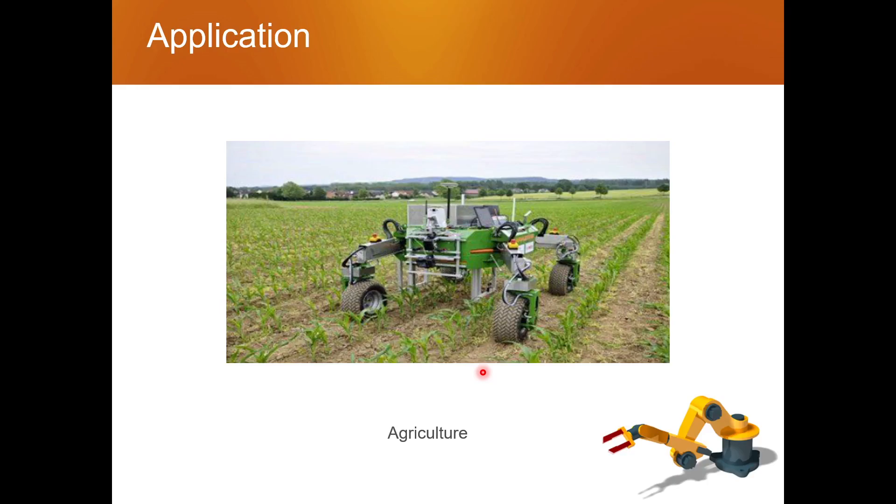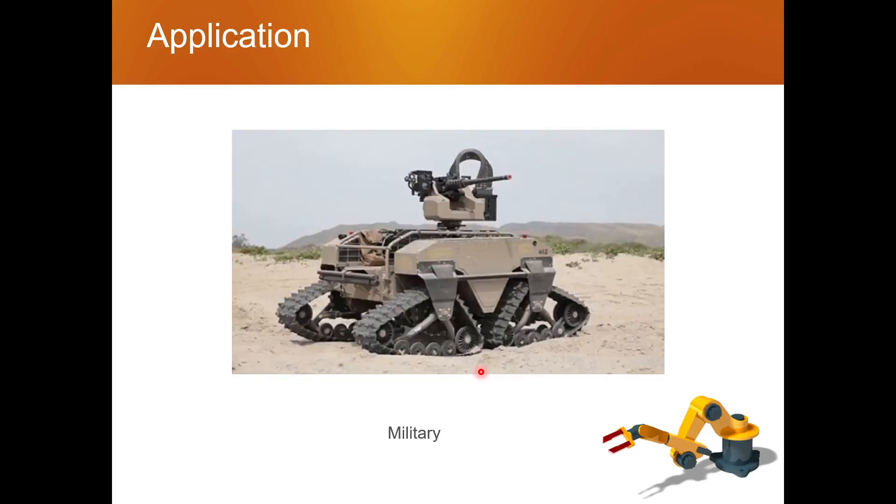This is a robot that is being used in agriculture field. It is used basically for seeding or removing weeds from the field. Weeds mean unwanted grass that grow into the field that will take the nutrition of the main plants, so they are to be removed so that all the nutrition and fertilizers are absorbed by the crops. This is a robot that is being used in agriculture. Nowadays we are seeing drones flying over the fields and spraying pesticides and fertilizers. Recently Prime Minister Narendra Modi has inaugurated this drone thing for agriculture field. That is also a kind of utilization in agriculture.